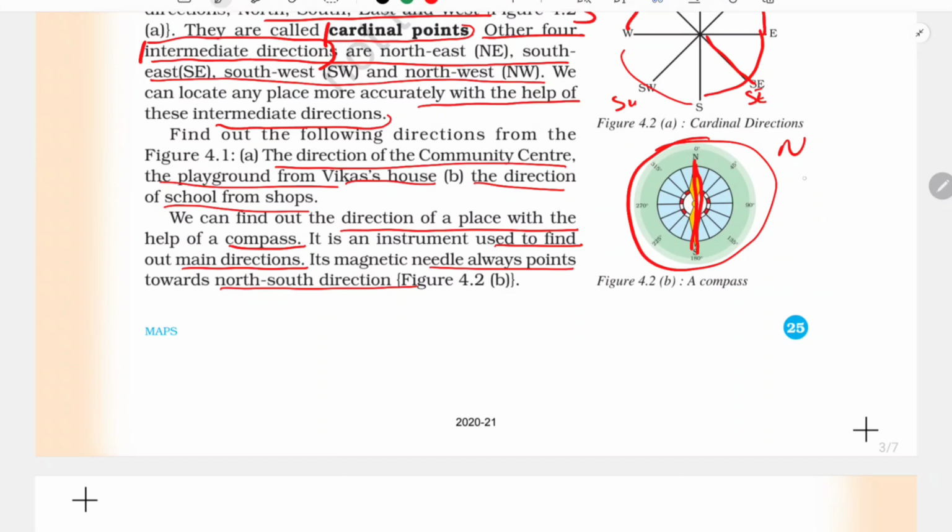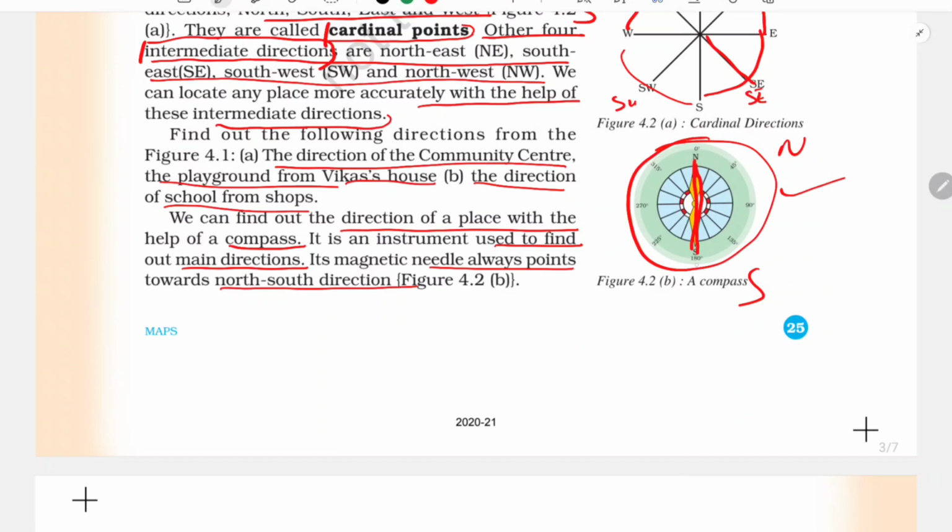Why? Because this compass is always attracted to the north pole. So we have north pole and south pole, I hope you remember, isn't it? So these are helpful when you want to know direction in ocean, because in ocean it will be difficult for you to know which direction is north and east. Otherwise what we will be seeing, the direction from where the sun rises will be east, isn't it? But in an ocean and such area it will be difficult. So in such case what will help us? The compass, because its north direction will always let us know that this is the north direction, and if we know one direction then it becomes easier for us to connect to the other direction, isn't it?